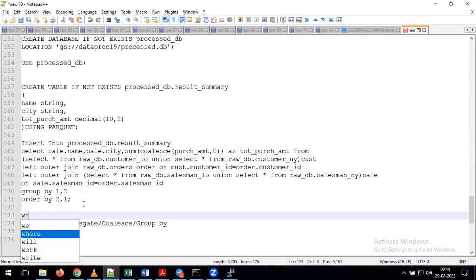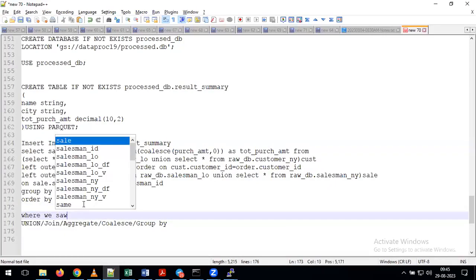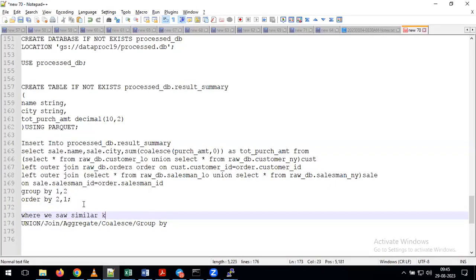Where did we see a similar kind of SQL query in the previous classes? Remember BigQuery views? In BigQuery, while loading the data from the CZ to SZ, we saw a similar kind of query: insert into target table, select, and apply the transformations on the source table. With that, you can load the data into your summary table. Here also we are doing a similar kind of operation by using our SparkSQL.